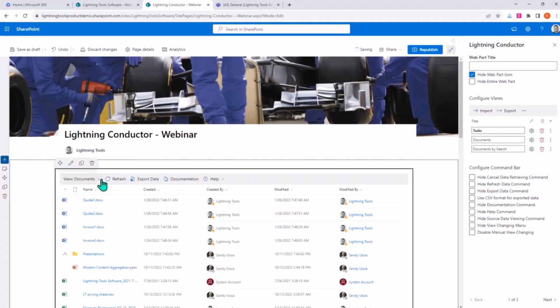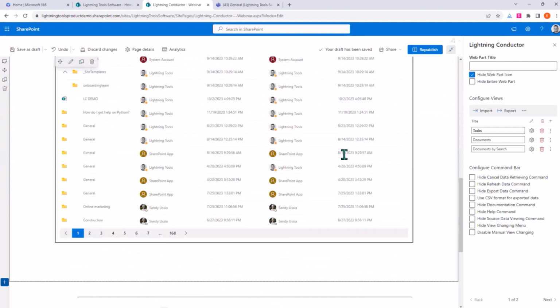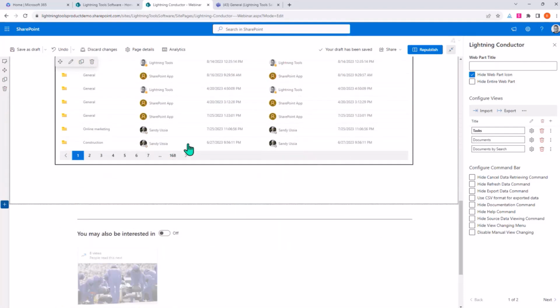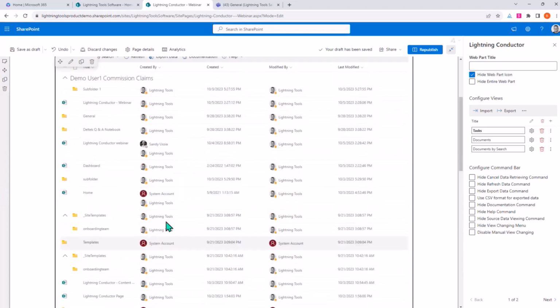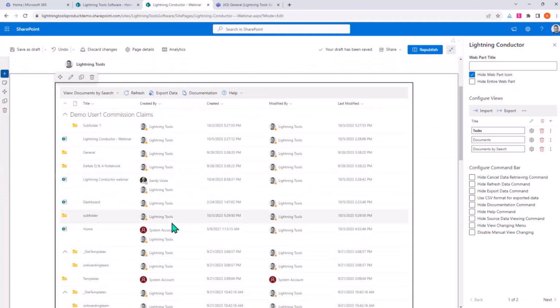And what you'll notice is when we load that view, it's displayed immediately. And we've got 168 pages of documents, and each page has 50 documents or folders on it. So it's a lot of content that it was able to bring back immediately based on the fact that that content was already indexed and can be retrieved immediately.